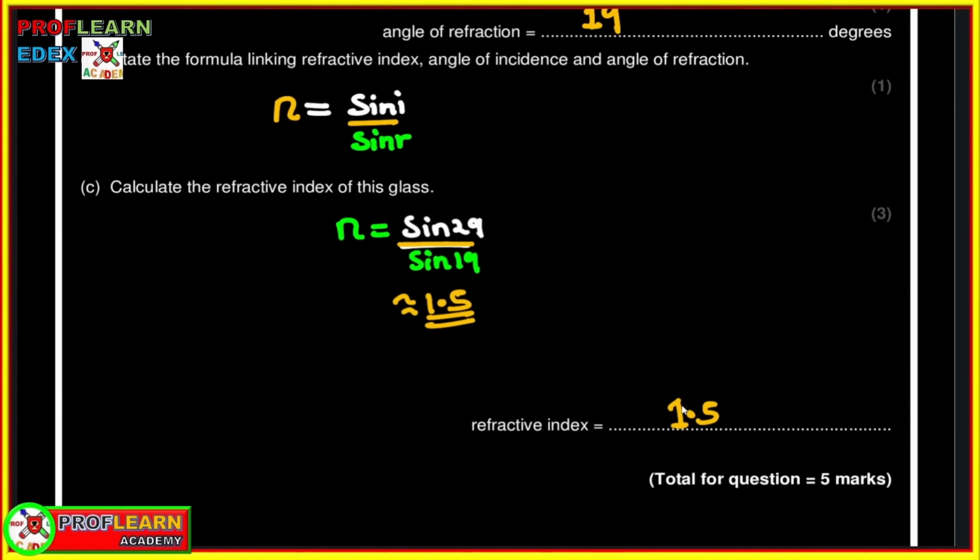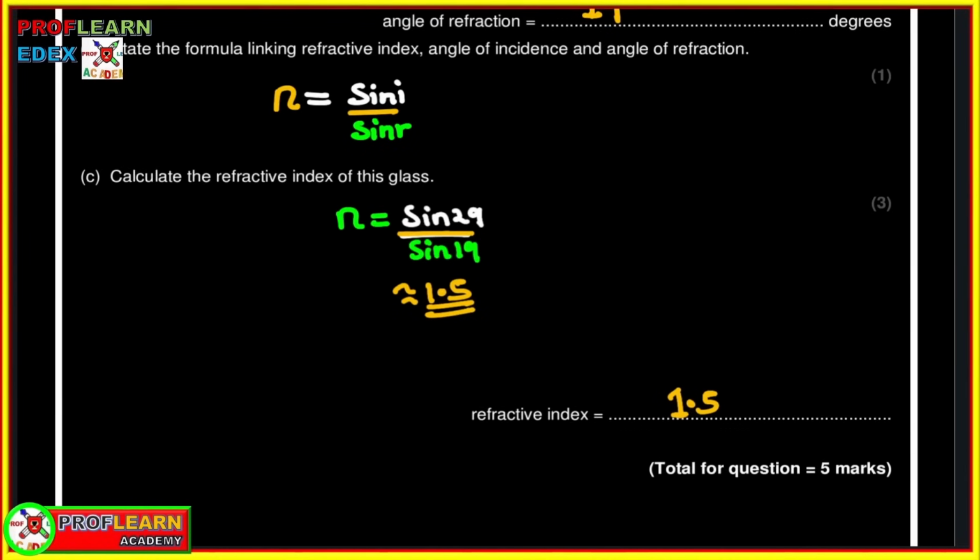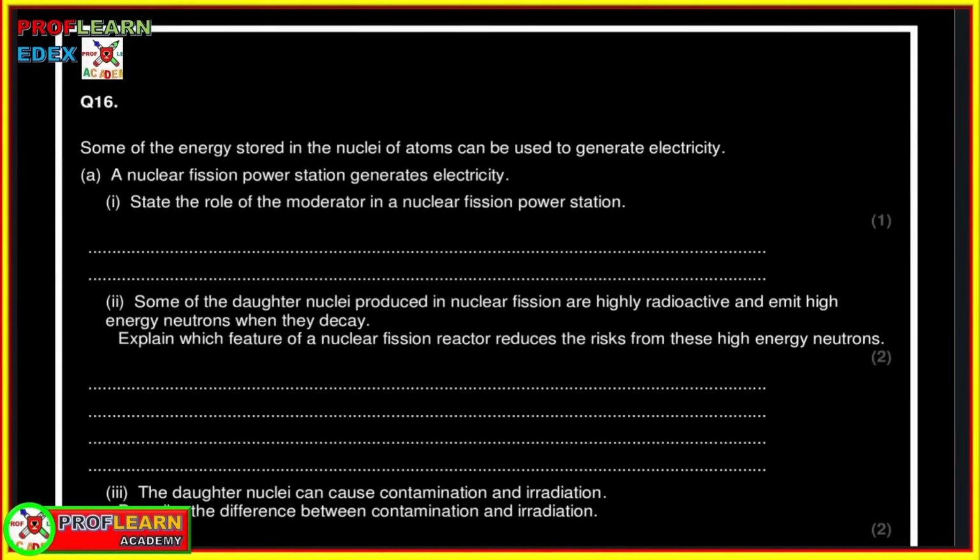So at this given point, I need also to mention the concept of total internal reflection. Total internal reflection occurs when the angle of incidence in the dense medium is greater than the critical angle. So you need to know the conditions for total internal reflection to take place, and you need also to understand the concept of the critical angle, the formula relating the critical angle and the refractive index. In this video, I'm not going to focus on that because in the previous videos, I've worked out questions to do with that. Question number 16, second last question.